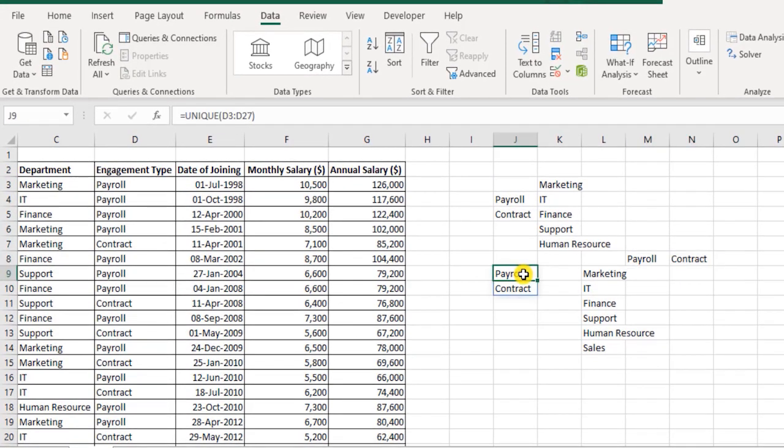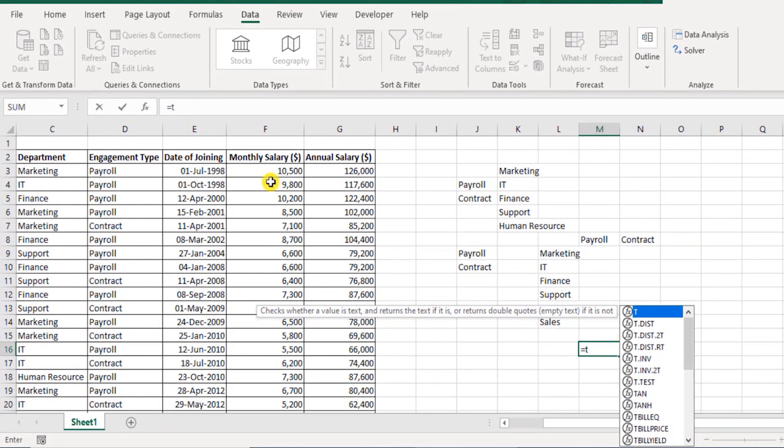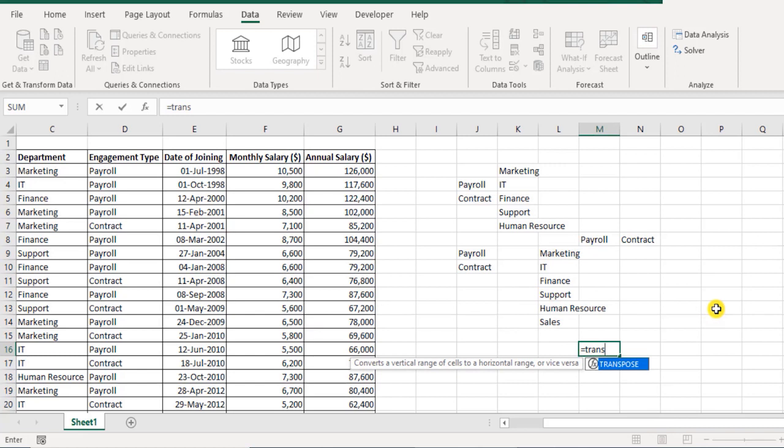Now you see, here we had already used the unique function, and then we had used the transpose function here. Can't we just club them together? Let me show you how. I know for sure that they need to appear in a single row. So that means if I were to select unique records over here, they will appear in a single column, but I want them to be appearing horizontally instead of vertical. So I say transpose under this array. Now this is the result that I'm expecting.